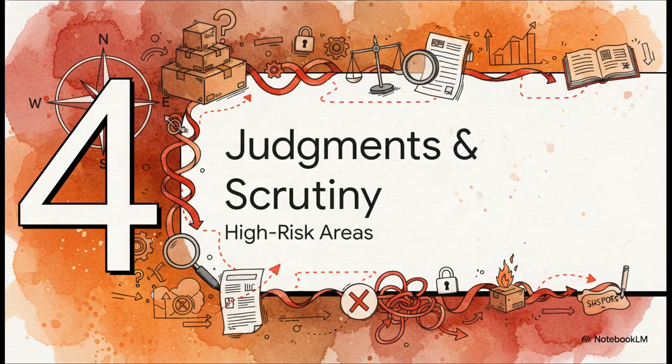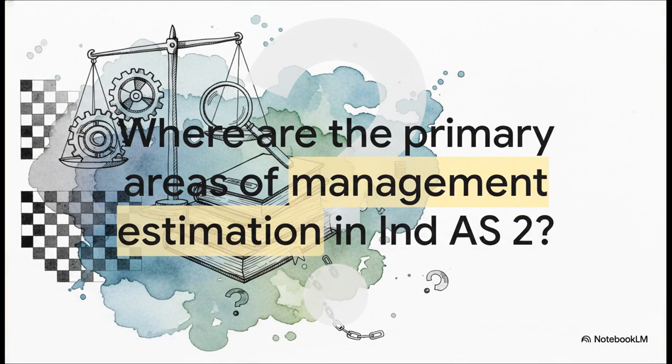This brings us naturally to the areas that require significant management judgment. These are the hotspots that are almost guaranteed to attract the most scrutiny from auditors and regulators. As practitioners, we all know applying these standards is never just a mechanical exercise. It's all about applying sound professional judgment. So, within Ind AS 2, where are those high-risk estimation areas that demand our utmost skepticism and focus?